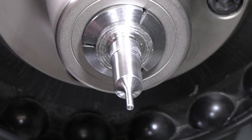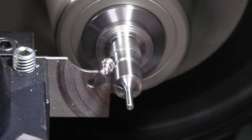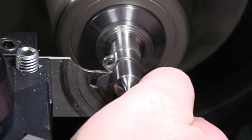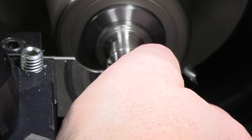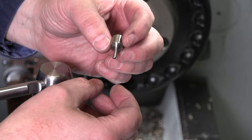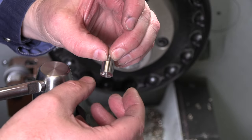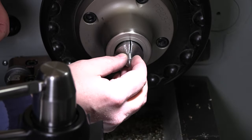Okay, let's part it off and get this thing done. And I'm just going roughly half inch long. All right, so there's our little piece so far. Last time I grabbed it by the 1/8, and that was not the smartest move. I got this half inch, let's grab it by that and finish it off from there.